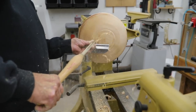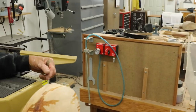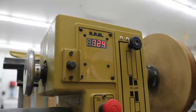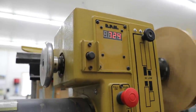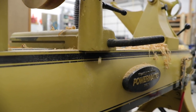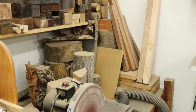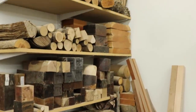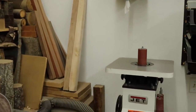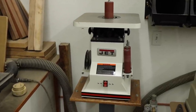But I have dust extraction there. This piece of equipment is actually a vacuum. So when I reverse the bowls, I can put a vacuum on this and hold it in place so that I can turn bottoms on it. I've got some sanding stuff back here. It's a big disc sander. If you want to hog some wood off, you can do that. I purchased a Jet drum sander. This one can be a drum sander or a belt sander.